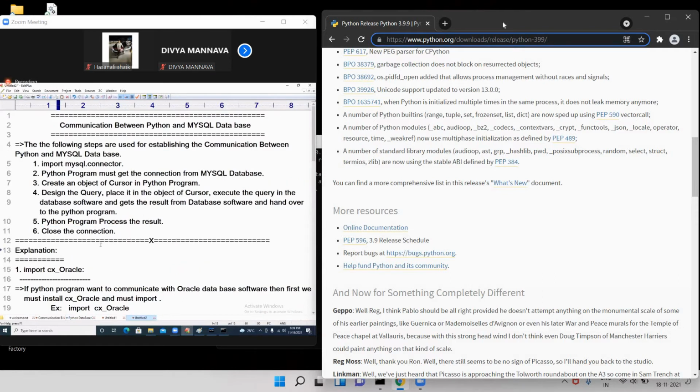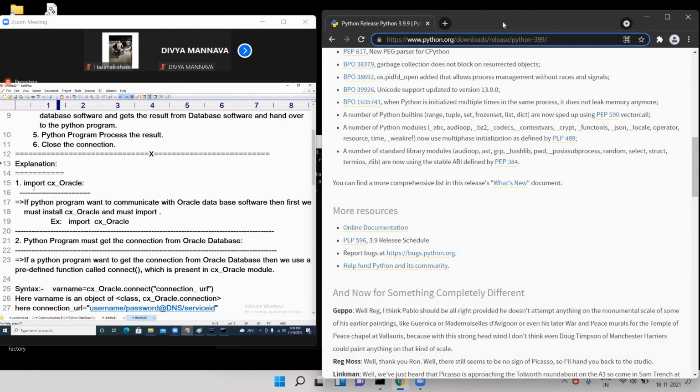Fine. Come on to the point back here. What is this now? Import mysql.connector. What is this mysql.connector? It is a module name.